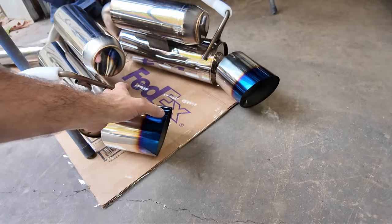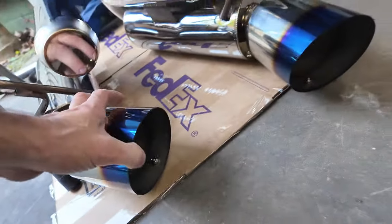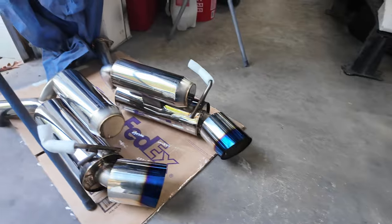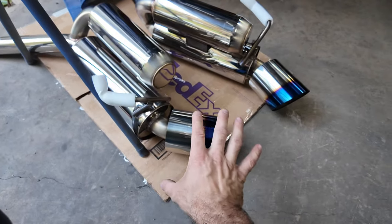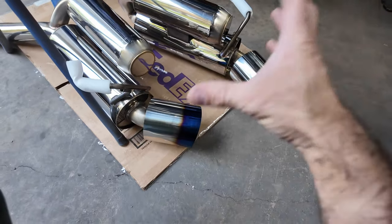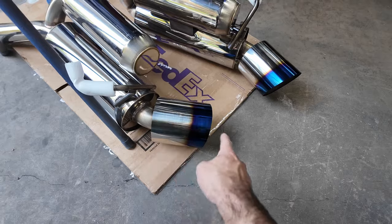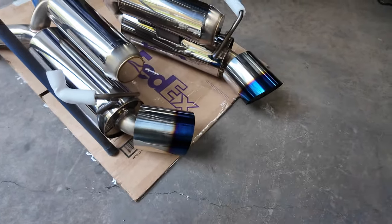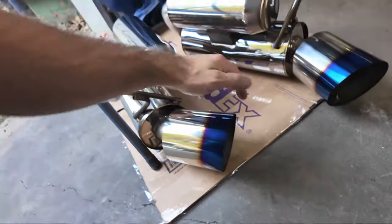These tips are fully adjustable. So right now, you can see there's a bolt in the bottom of each one. That whole sleeve comes off, and then it's just a small piece of pipe. I already had one off. I honestly don't like the look of that, but what I'm going to do is get them on there and fit them where I want them. There's no extra holes in the bottom of that to adjust it, but it's so easy. You can drill holes in it and adjust it in or out according to where you want it, and then put another bolt in it.